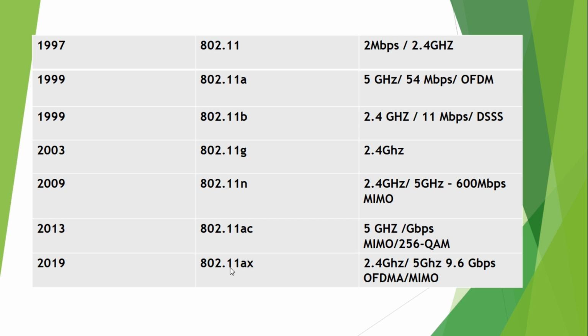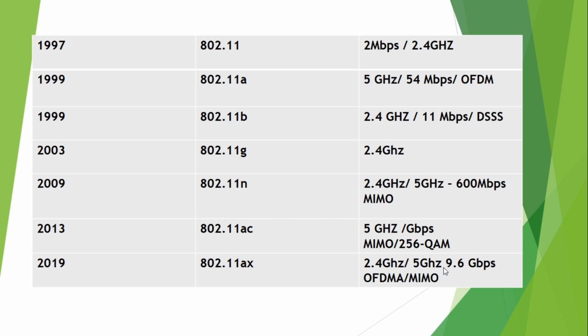What is that standard? What are its details? Oh, look, it's 2.4 gigahertz and it's 5 gigahertz. Hey, we just talked about that. 2.4 gigahertz, it's going to have a longer range. It's going to have better penetration, but it has slower speeds. We just talked about 5 gigahertz. 5 gigahertz is going to have a shorter range. It's going to have less penetration, but it's going to have higher speeds.